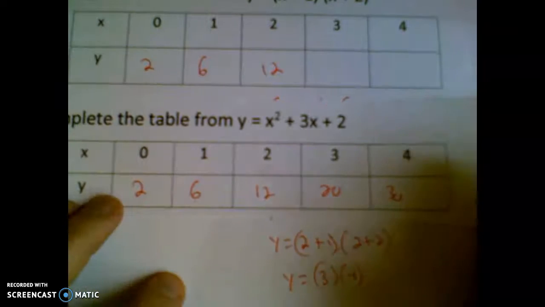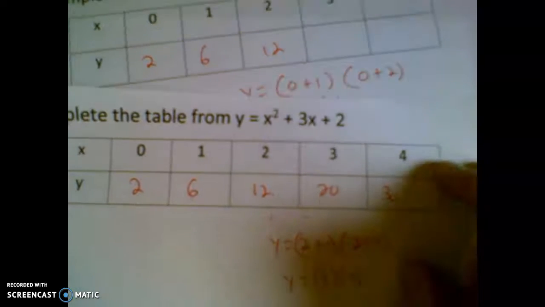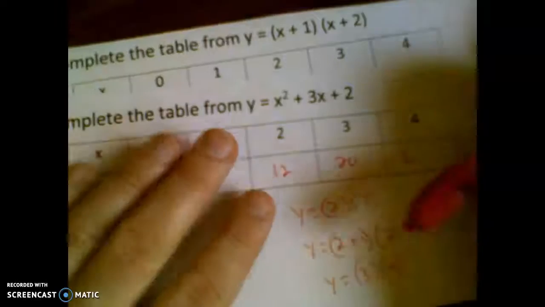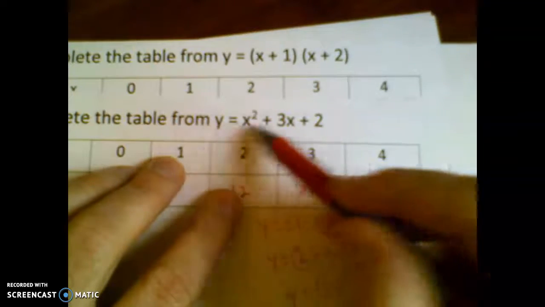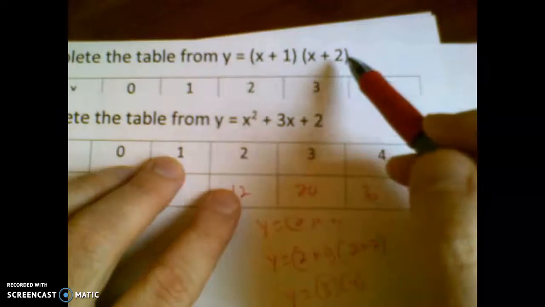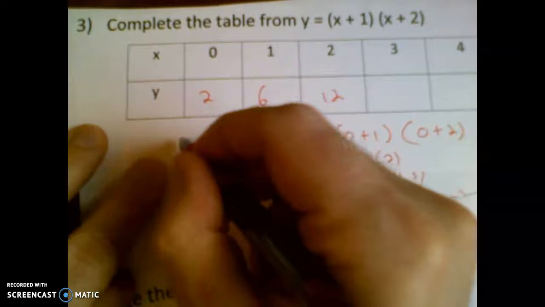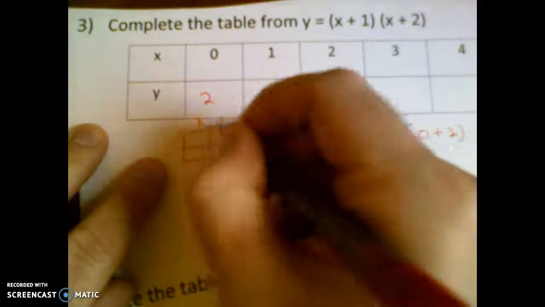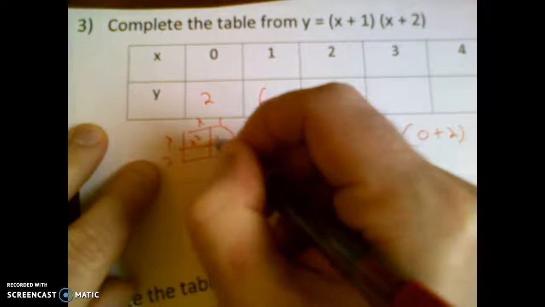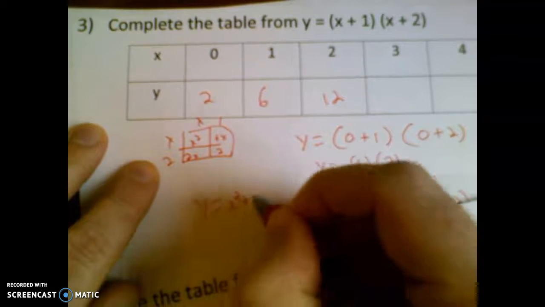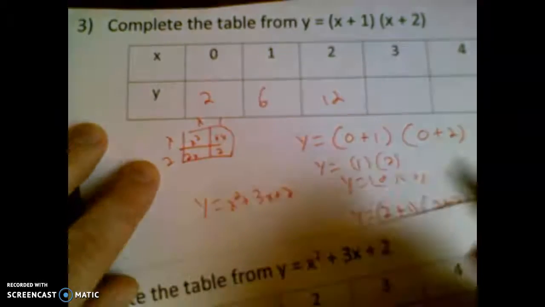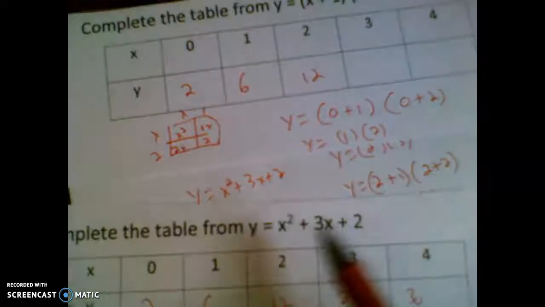If I bring in the last table that we did, you can see the numbers are actually matching up. And the reason they're matching up is both of these equations, I push them together, are exactly the same. So this is the expanded form, this is the factored form. And if I were to use a generic rectangle on this factored equation, x plus 1, x plus 2, you get x squared plus x, 2x, and 2. So you'd have y equals x squared plus 3x plus 2, and you can see how that is the same as this equation.